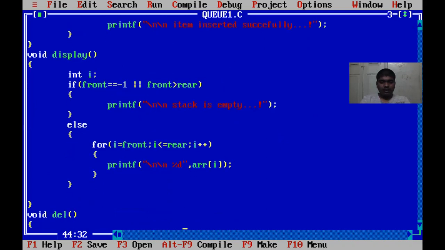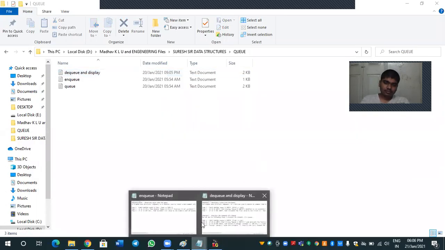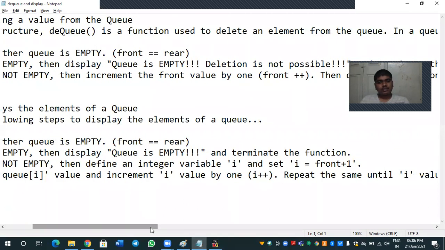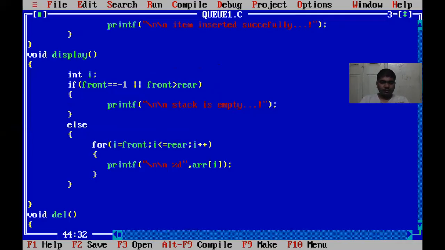So let me check the else in the algorithm. Step 2, if it is empty, q is empty. If it is not empty, then define an integer variable I. Set I equal to front plus 1. So let me check.